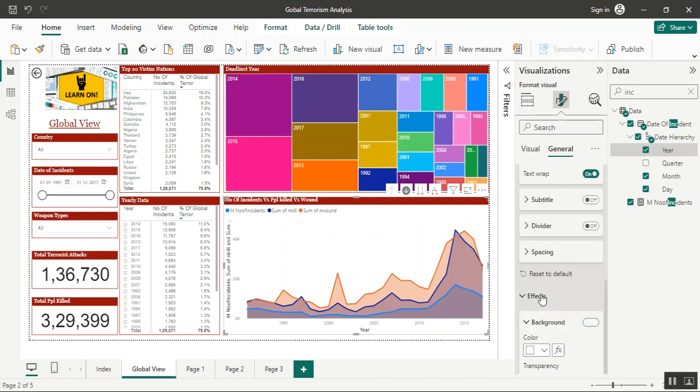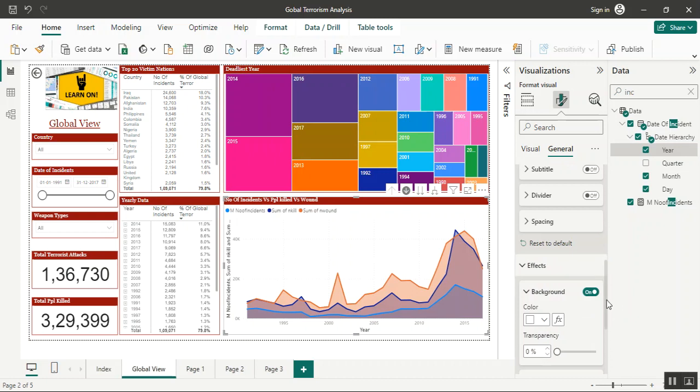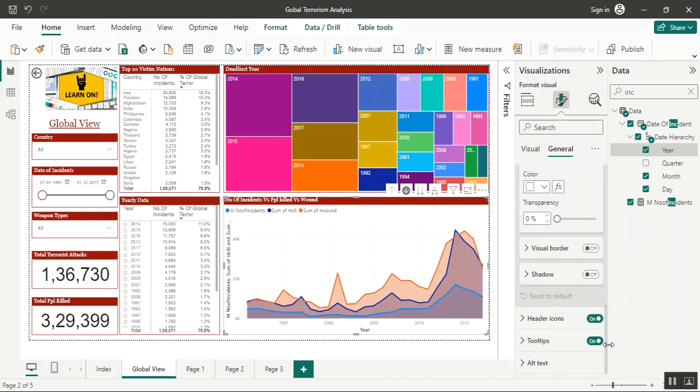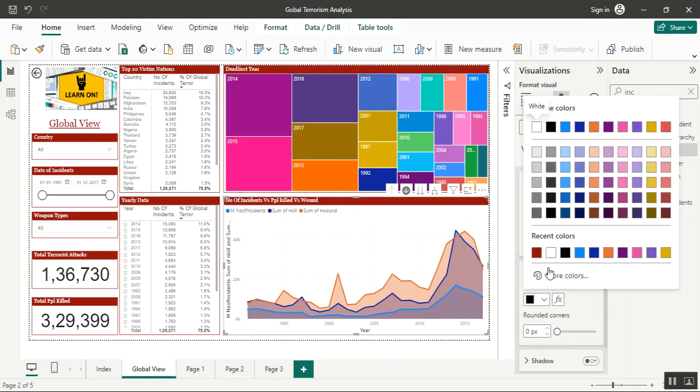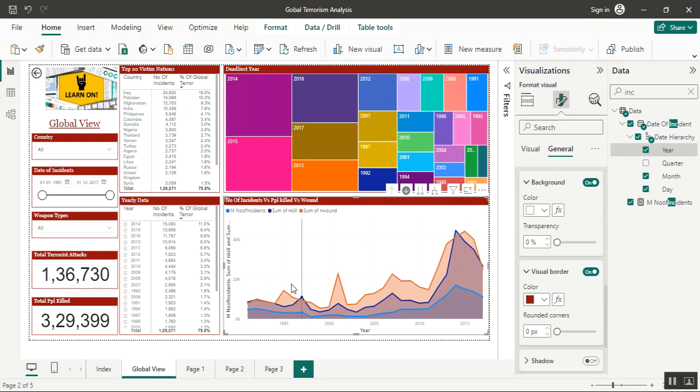We need the border in there, so we can have the border as well. Visual border, yes, we want a visual border, and the color should be the same. Now the colors, I think it is fine, or we should have a blue.